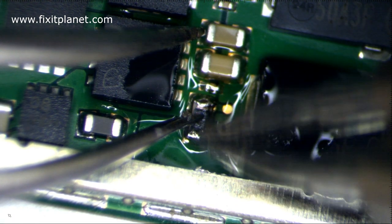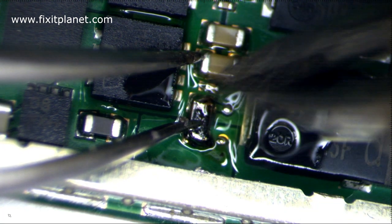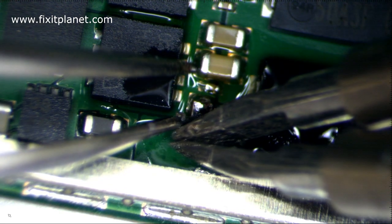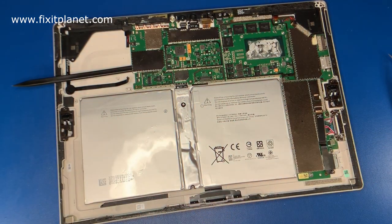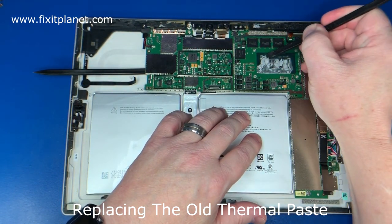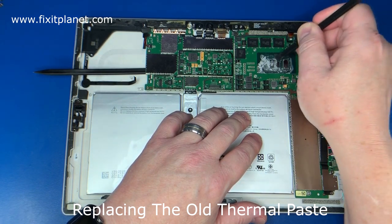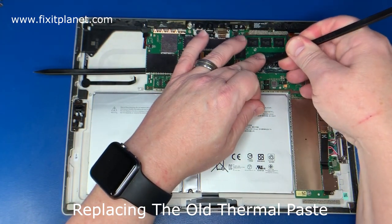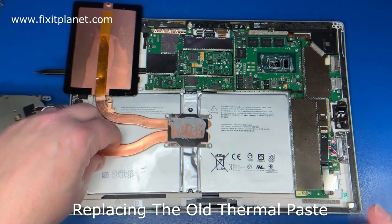Alright. I'll just touch up the ends of the resistor a little bit. Make sure there's plenty of solder on those ends. And then we will clean up the mess. Alright, so what we're going to do now is go ahead and clean the dry thermal paste off and replace it with some fresh thermal paste. We're just going over several different things while we have this one open to try and cover as much material as possible in this one video.